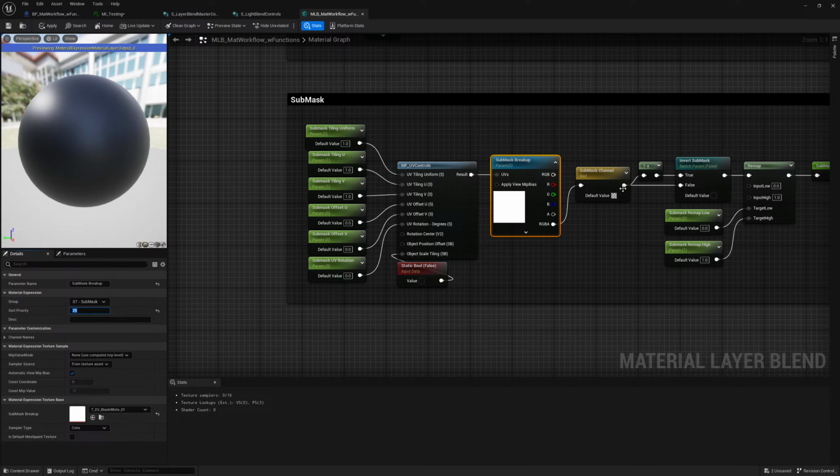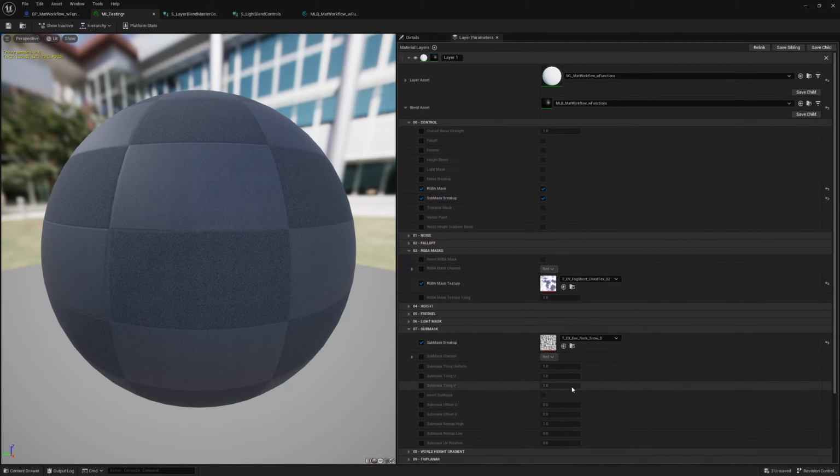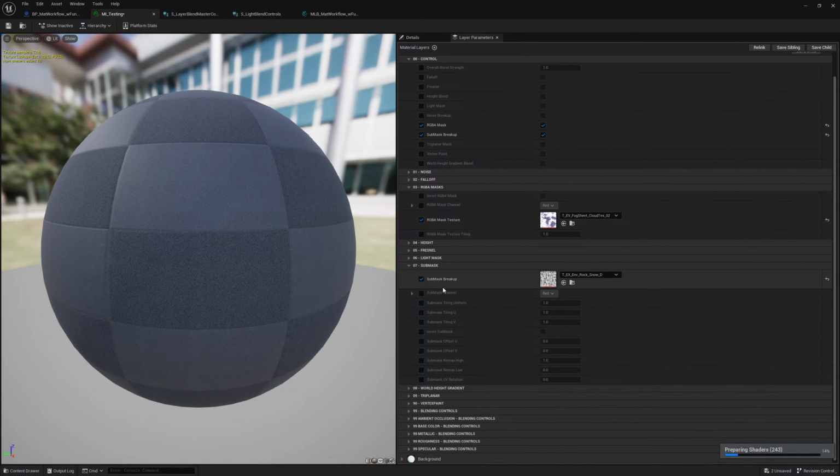Let's put 25. 26. There we go. Okay, so now this should be a lot more organized. Breakup uniform UV.